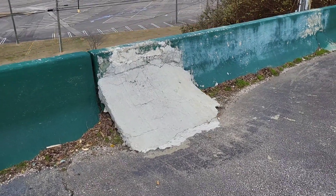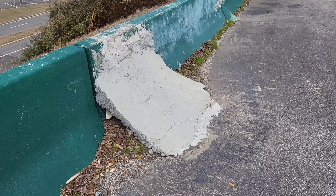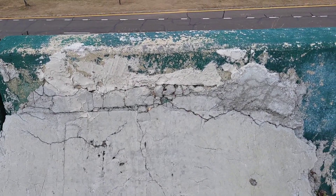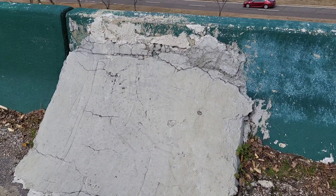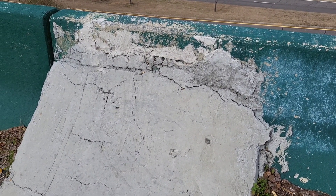What's up everybody, Castaway J here, today revisiting a spot that we built probably a couple years ago. We're gonna try to rebuild it today because it's cracking and breaking away pretty bad at the top — the whole thing is pretty much falling apart. We're gonna try to make it a little bit more mellow and maybe get the transition all the way up to the top of it.